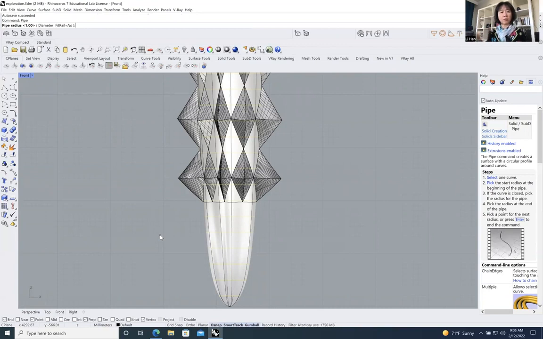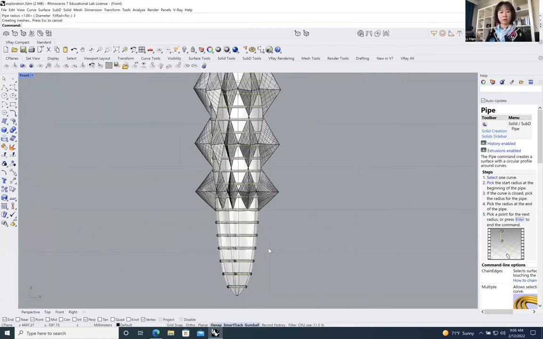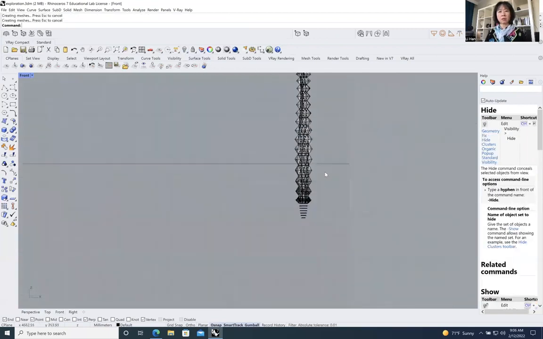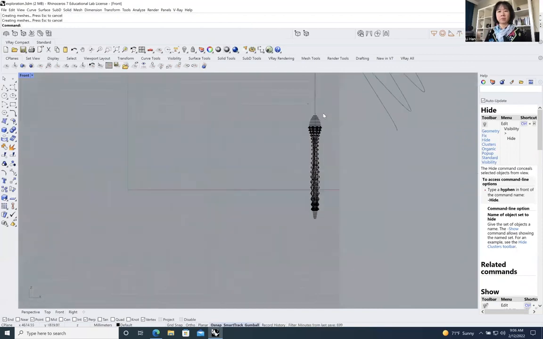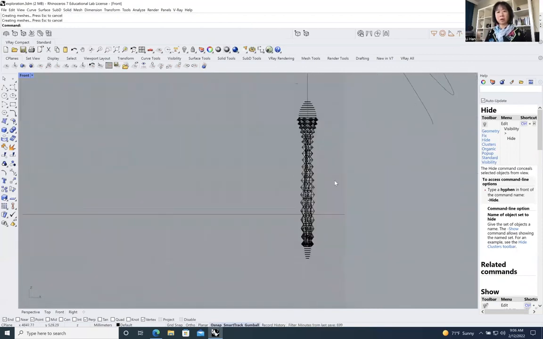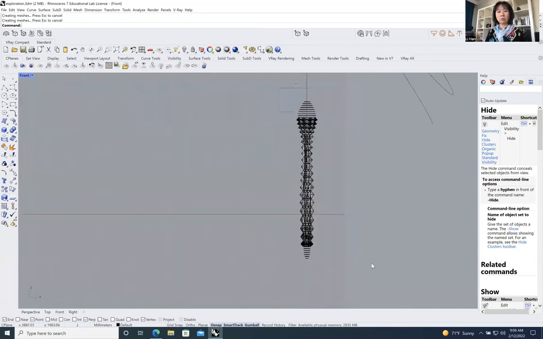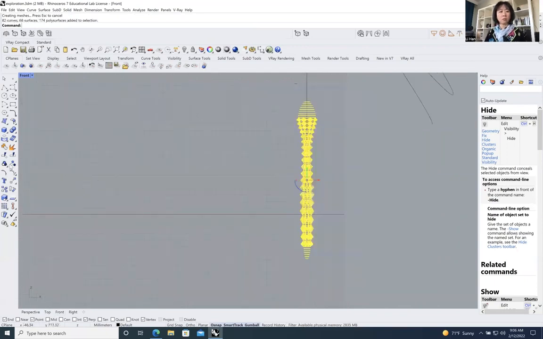So if I give a 5, it would be too bulky. So maybe 3. Okay. So now I'm going to hide this and see how does it look like. Maybe I think I'm so far happy with this. I need more treatment for this shape. So group it.